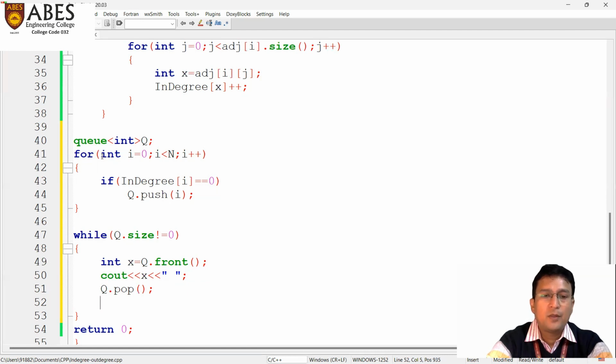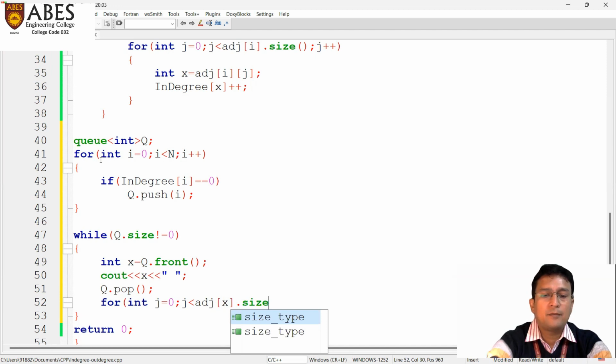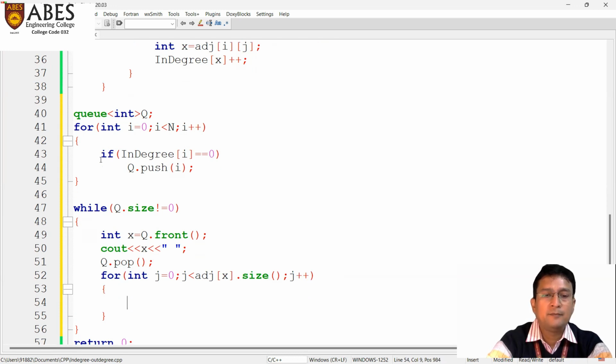Now we'll look at the connections from the vertex number x. So for integer j equals 0 and j less than adjacency list x dot size, and then j plus plus. Let's say the connection is y.